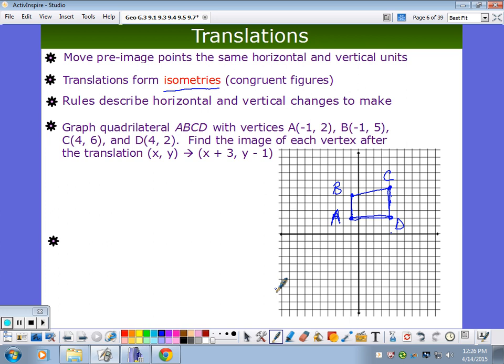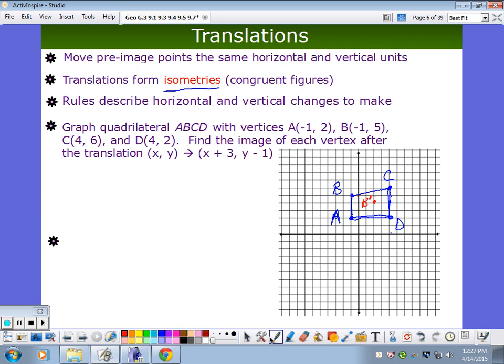Now it depends on what you were told before you got here. When I taught pre-algebra, we did this exact thing. I don't know how much they go into it these days. So this is the rule. It says take x and y. To the x you're going to add 3, and to the y you're going to subtract 1. Now you may have had a teacher who said all you have to do is start with this x, then move to the right 3 and down 1. Don't they say go 1, 2, 3 and down 1, and that's another point?